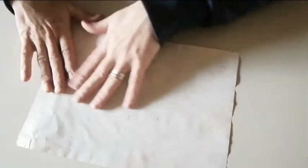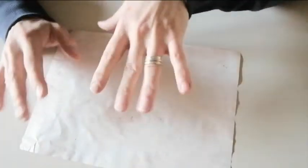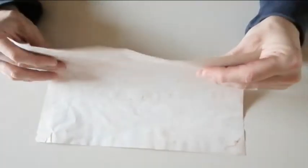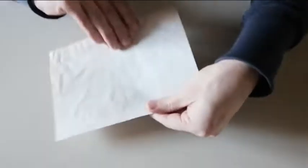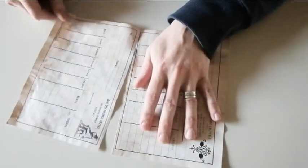And here we are again. So, I have skipped the part where I show how to make the hardcover and so on, because I have already shown it so many times. So the book is here next to me, it is almost finished, but I want to show you how I embellished it. So many of you may have seen these digitals that I have put on my Etsy also. And so what I am going to do now is I'm going to show you how I put these digitals inside of the book. I have made these hotel registrations, and I have also made some envelopes that I'm going to show you in one moment.